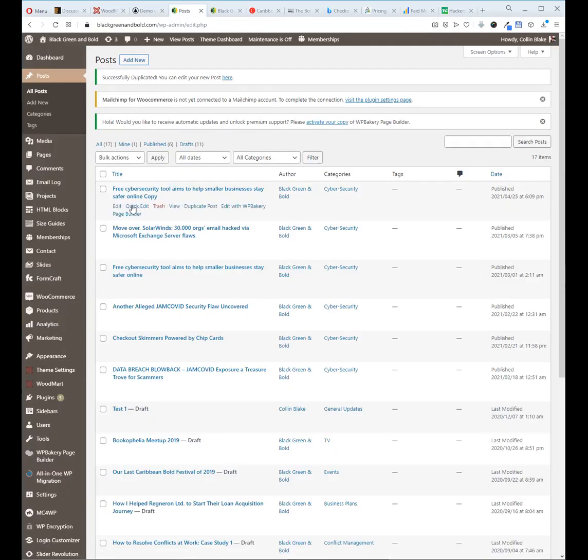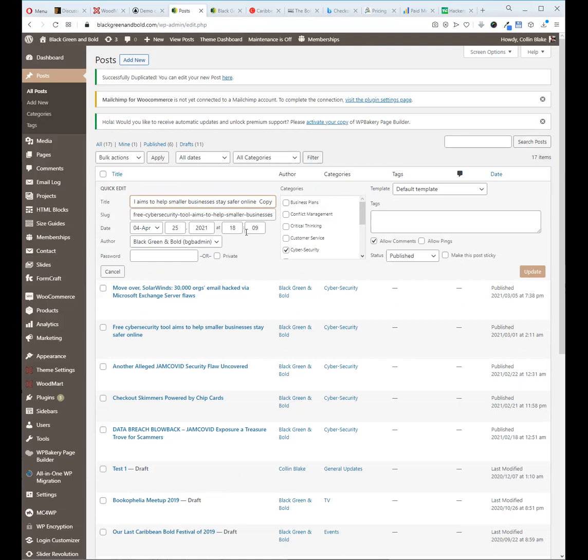And then we go to quick edit here. And then we take this out of the title and the slug, because the slug is the URL that will show up here. So we go in the title, paste it. All right, and then now we go into the slug again and paste the exact same thing. And then if you want to change the date to a slightly past date or so, you can also do that as well. You can also decide to start with it in a draft mode or already published. But let's just go ahead and start with it as is and click on the update button here.